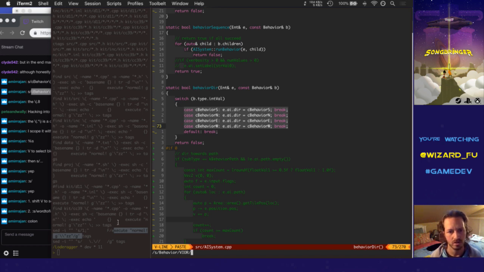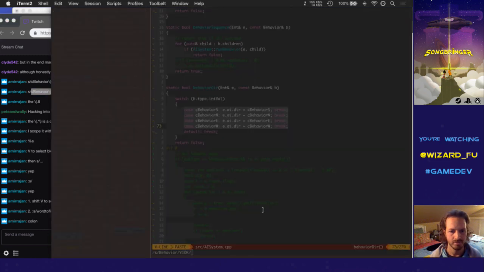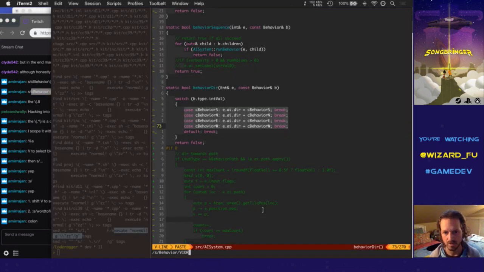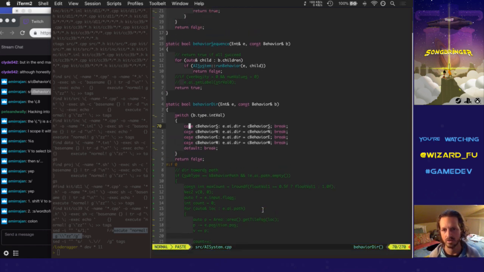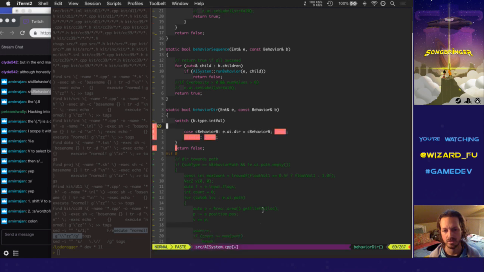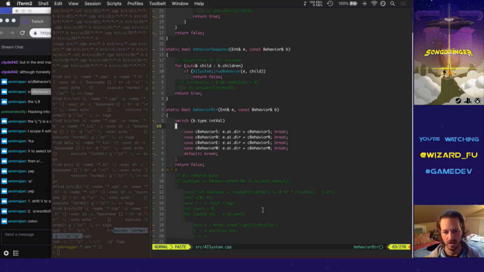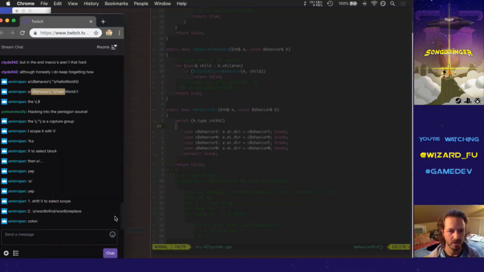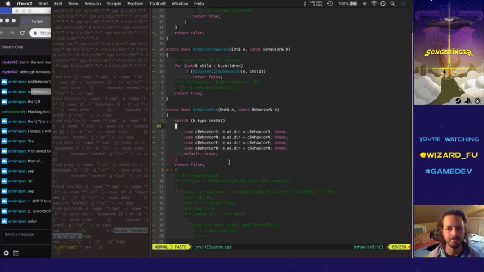VR. Now then there's no ending slash. That didn't work. Huh, what am I doing wrong? Try that again. Oops. Ugh, keep on pressing my repeat. Yeah, I have that. That's also one of the changes I made to Vim. I don't use colon, I use semicolon. So let's do that again.